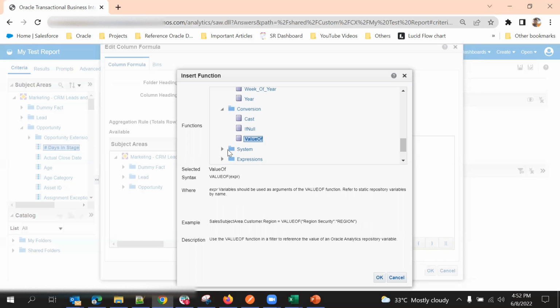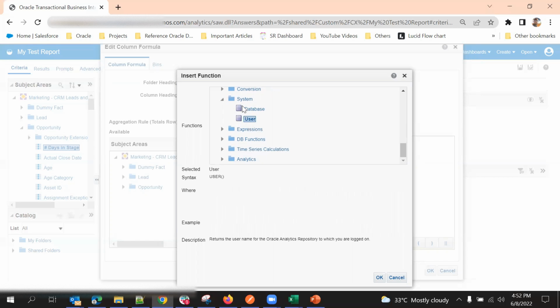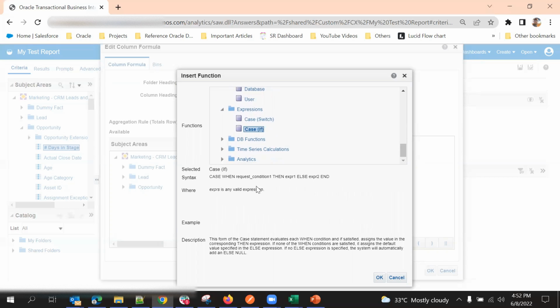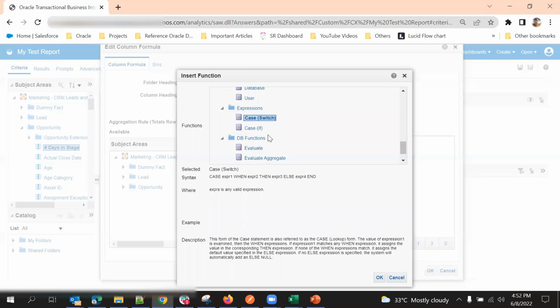And under system, we can see the user information. Okay. And in expressions, case and switch statements we can use here. The format or the syntax we can get if we just click on this. And like this we have different options, so we can use them depending on our requirement.